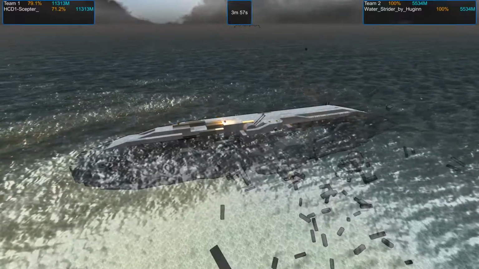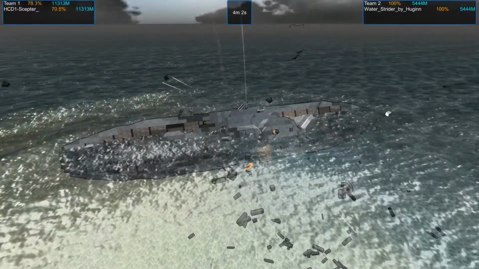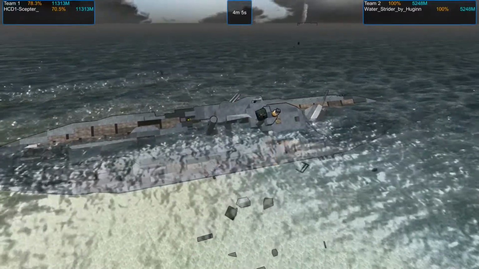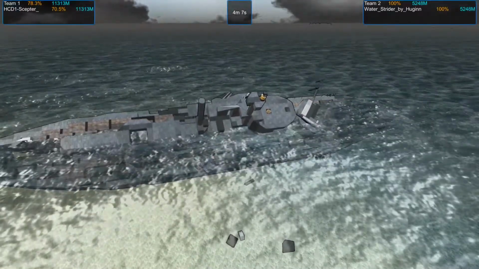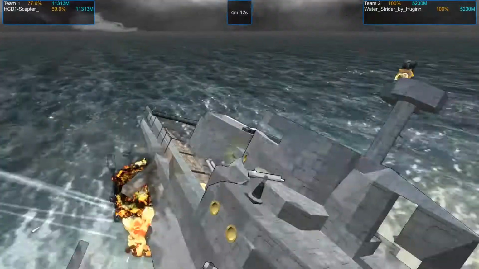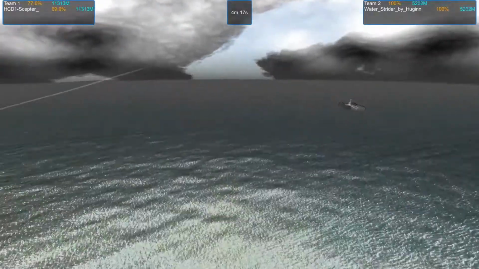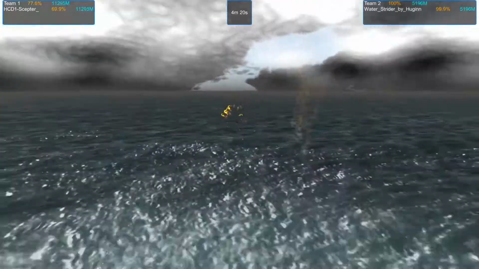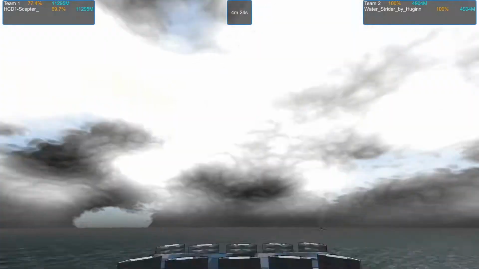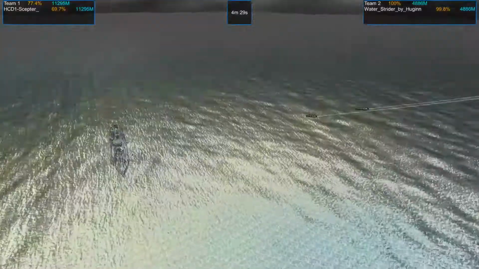Speaking of which, surely that's not the Scepter righting itself. Did it just lose enough superstructure to be bottom heavy again? If it did, that's remarkable. Been just taking hit after hit, torn to pieces, and not only does it right itself, it's still got a gun.